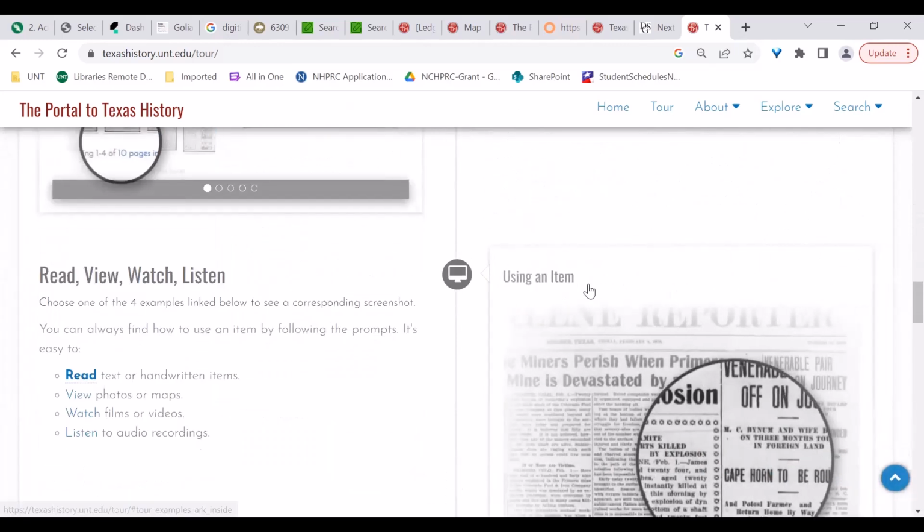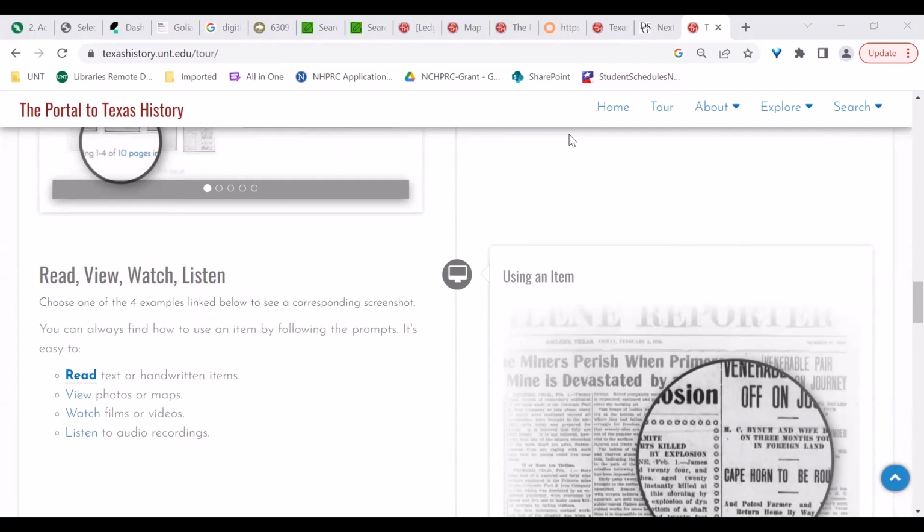Several people have asked me about that, and I'm not sure who the lady was talking about Farmersville Times, but I put my email in the chat. I have worked with them. The Collin County Genealogical Society is a partner with the portal, and if you'll contact me, we've been working with them and the newspaper people to try to get those digitized. So shoot me an email.